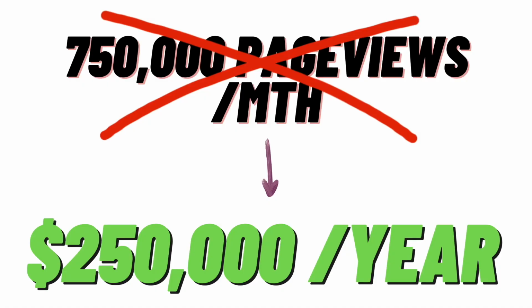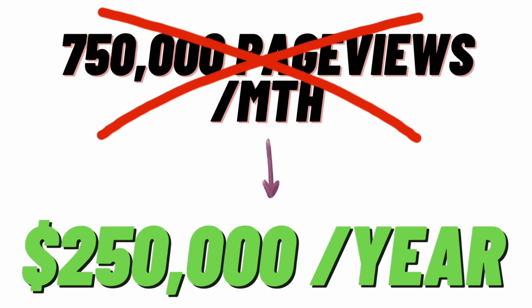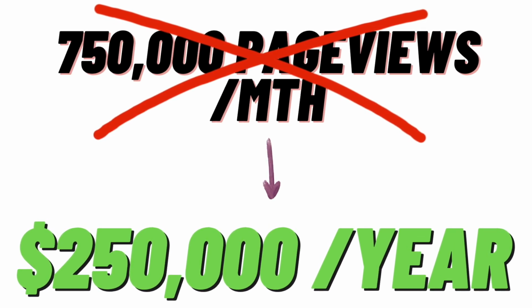It used to be something you get invited to whenever you have one site hitting around 750,000 page views over a month. So that's a heck of a lot of page views. They recently updated this, so you don't need 750,000 page views anymore. What you need now to get into Adthrive Platinum is to have $250,000 from Adthrive in a year. And that's a little different. It's just a different approach, looking at how much revenue you generate rather than how many page views you have.